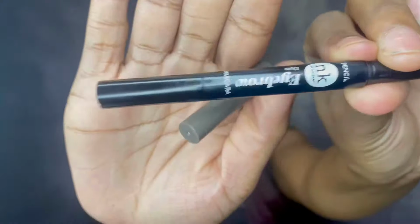Okay, y'all, so first I'm about to go in with my NK eyebrow pencil in the color dark brown, and it's actually a duo. It's a pencil and it's mascara, so you use the pencil to outline and then the mascara to fill them in. And this time I did my eyebrows natural. I just followed my natural line, wasn't nothing extra. I like the way they turned out because most of the time y'all's eyebrows don't come out the way y'all always do them.